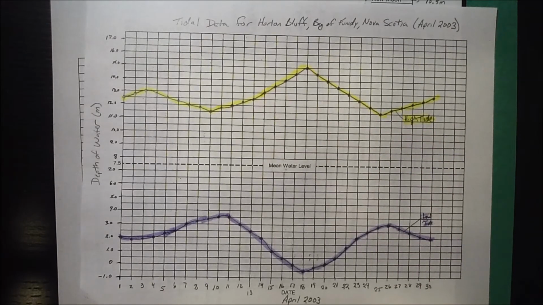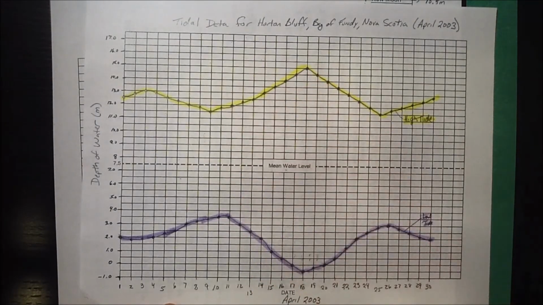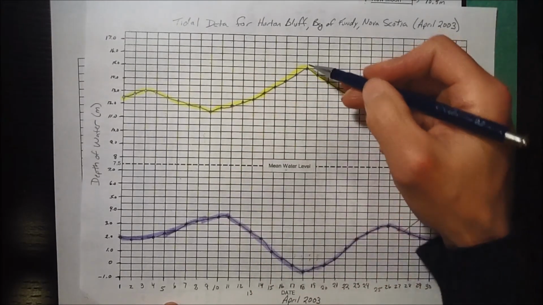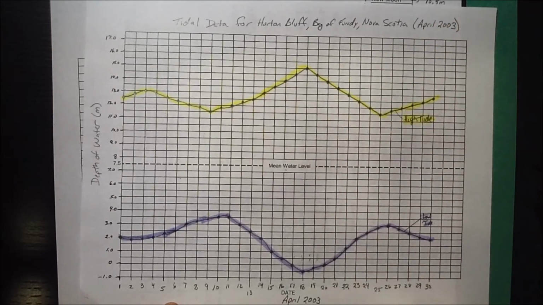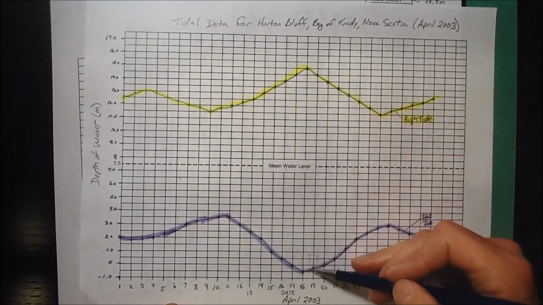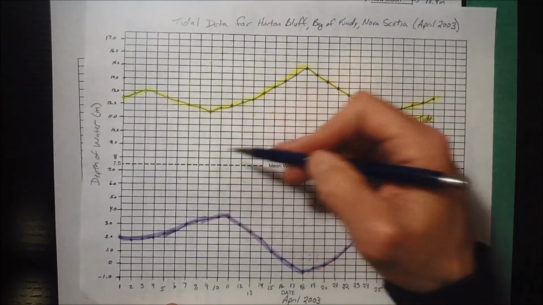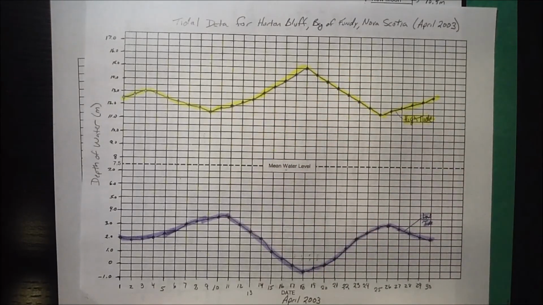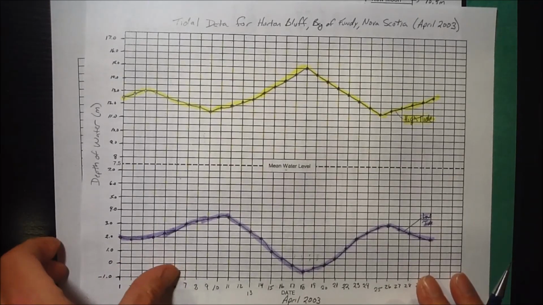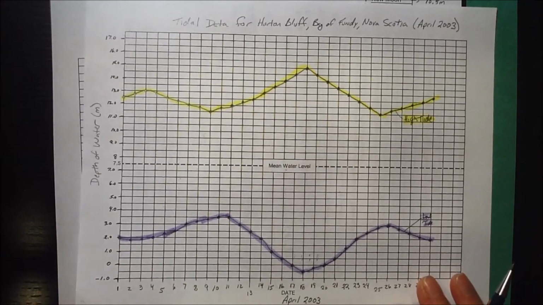Okay, the term that we're going to use to describe that is the change in tidal range. So the range is the maximum minus the minimum, and clearly, this is a cyclic relationship. The tides are going up and down, but sometimes you get a much larger tidal range, and other times you're going to record a smaller tidal range. But that's what your graph should look like for the activity when you're done plotting everything out.